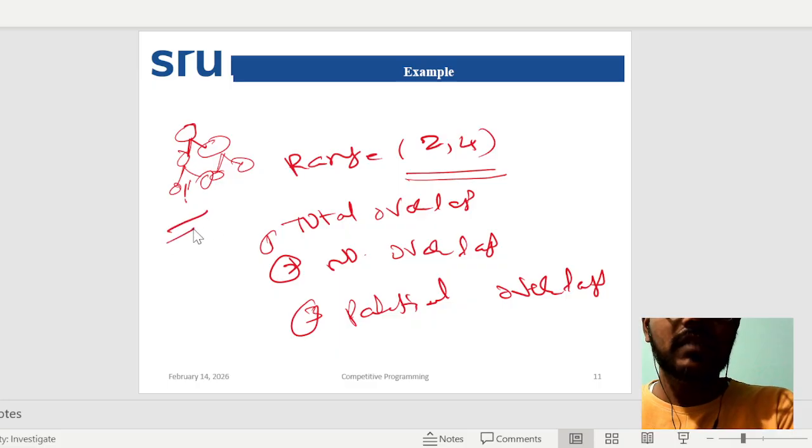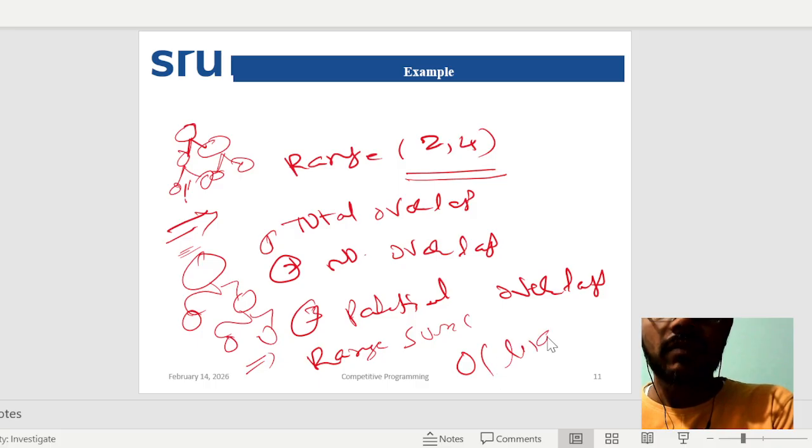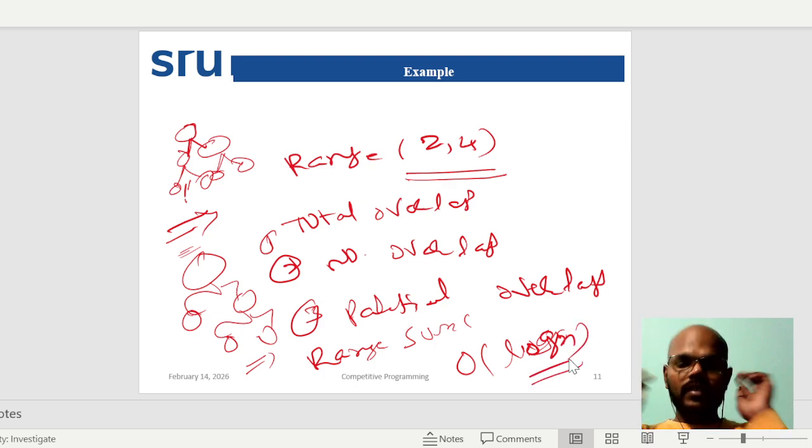So the problem will be divided into two parts, again divided into two parts, like that it will be getting the range sum value. So that's why the time complexity is big O of log n. So this is the time complexity, right. So I hope you understand.